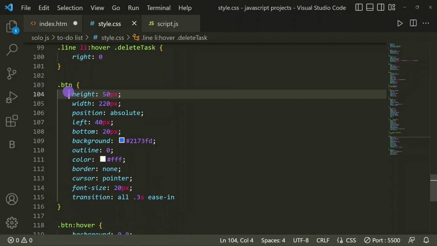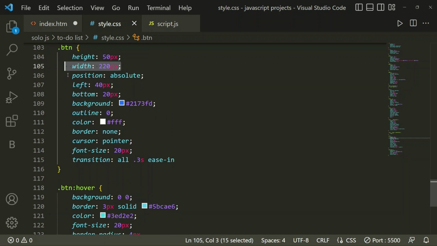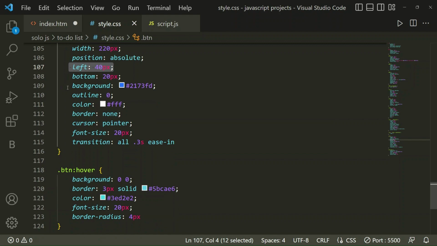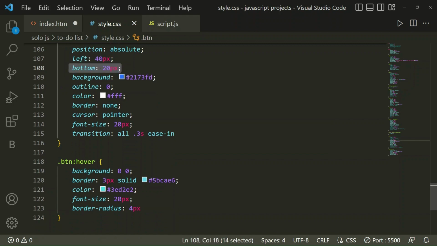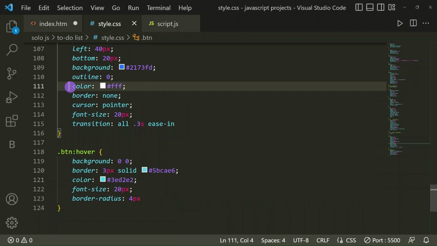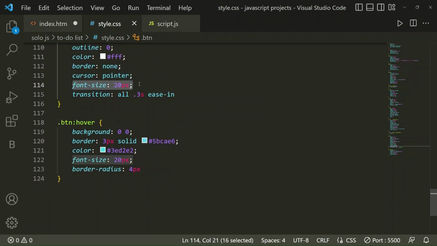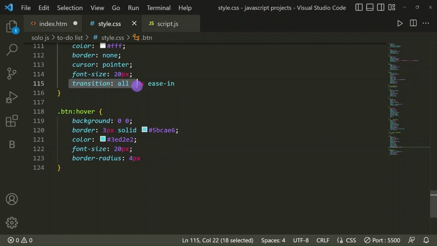Then the button for adding task, height 50 pixel, width 220 pixel, position absolute, and from left it should be 40 pixel, and from bottom it should be 20 pixel, and a background color code this. Then I have taken the outline 0 and this color code. Then border should be none, cursor pointer, and font size 20 pixel.